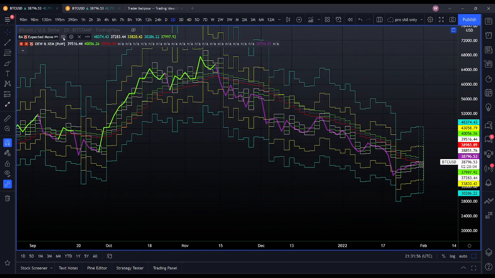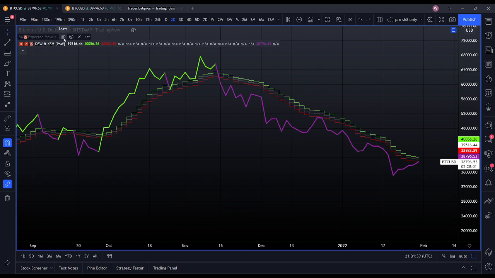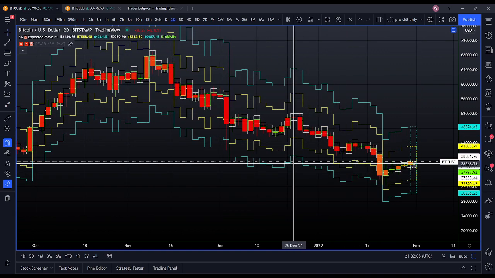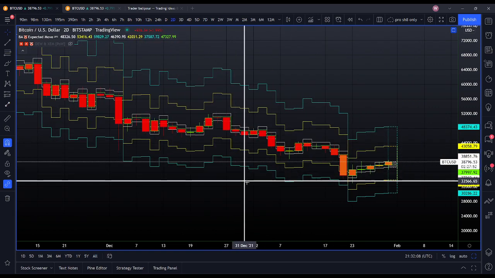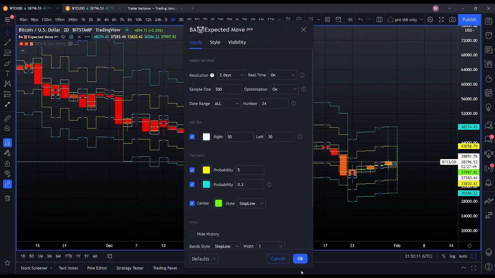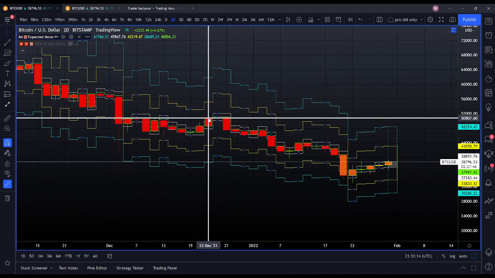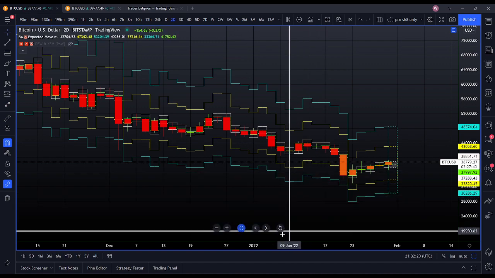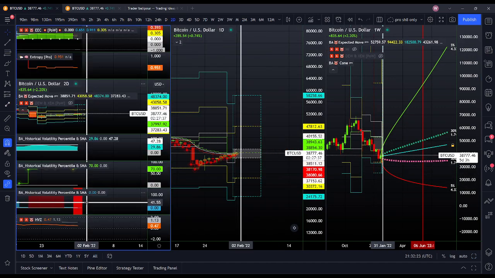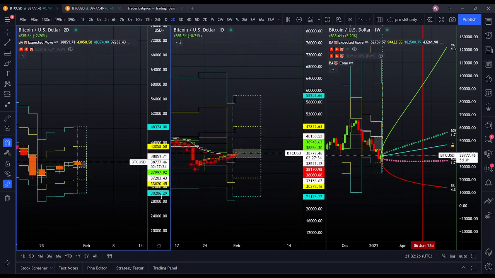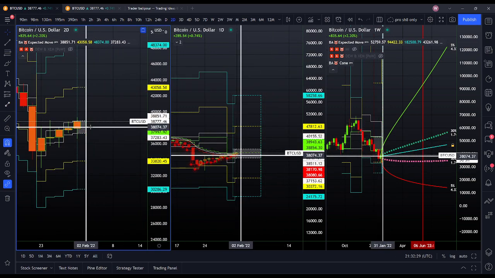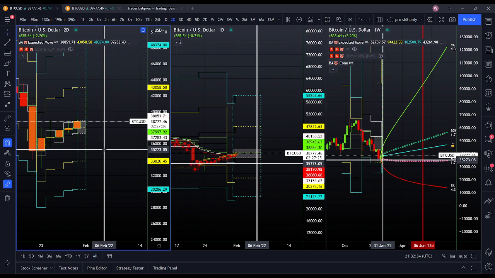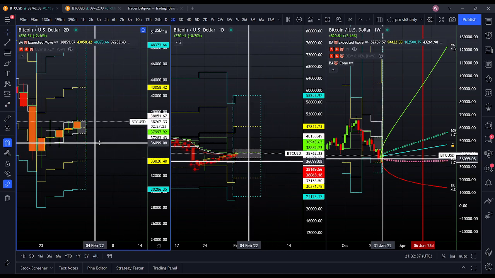But yeah, and then in accordance with the expected moves as well, you can turn off the XEM and the due, and then you can look at different probabilities here. And this is on the 2-day. So over here you can see that it closed outside of the expected move, and then you saw some more negative returns. So this would reel me back in and say, okay, if I'm looking for positive moves right here, it may not be the best area to do so. Maybe wait for some more time, wait for a new expected move.